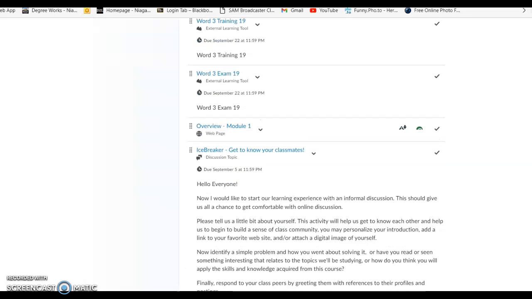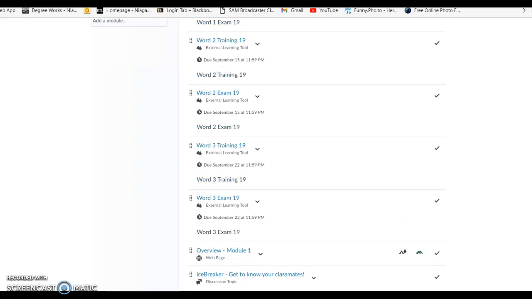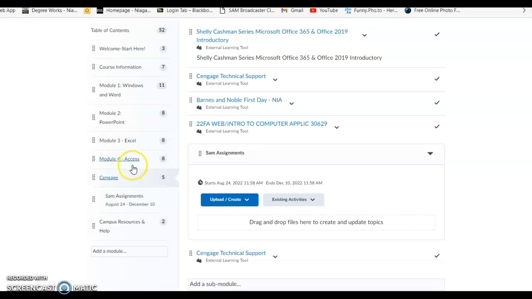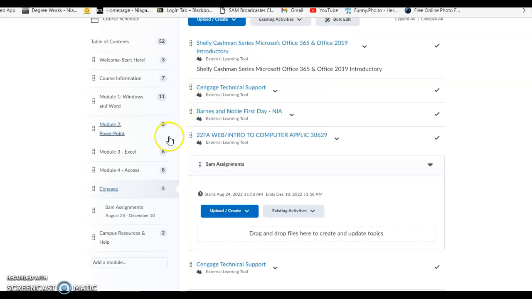Okay, I might move this around a little bit. The overview should be higher. So there's Windows and Word in this module. The next module is PowerPoint. Then we have Excel and we have Access. This is just some information down here. Cengage is the publisher, and this is just some information that they had. If this is the class out in SAM instead of it being pulled in, I prefer that you do it right from in Brightspace, because then I know your grades go to the gradebook. But there's information here on how to contact technical support and a little bit about your book for you to take a look at.